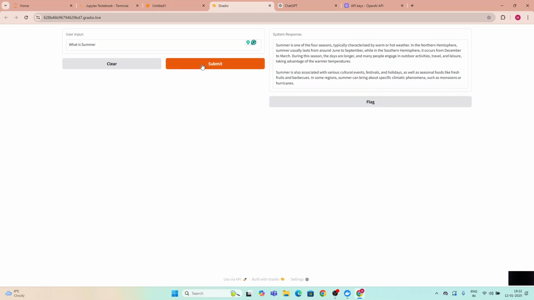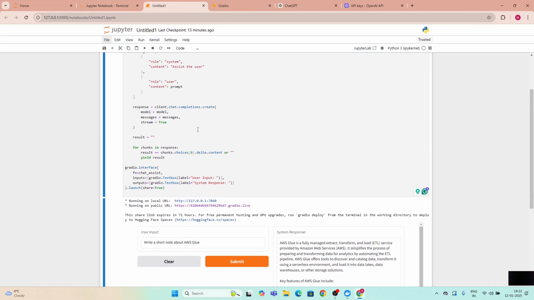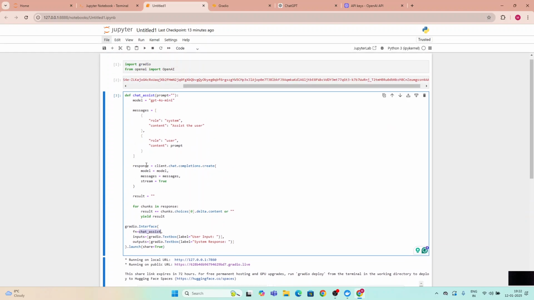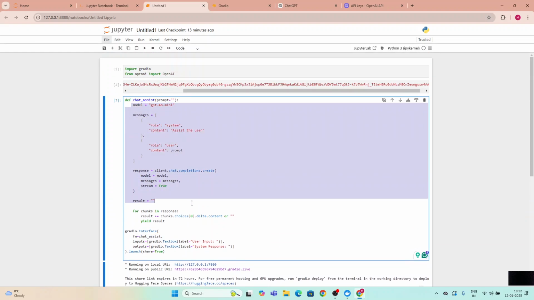So this way we can create a chat application with the help of generative AI. In a nutshell, what is happening here is we are giving the input to this Gradio console. The function is being executed by this Gradio, and this input would be fed to this chat assist, and the chat assist is the function that we have created here, right?